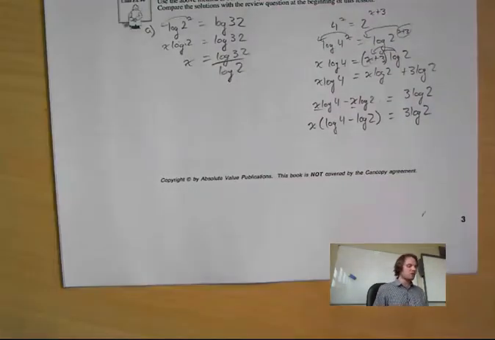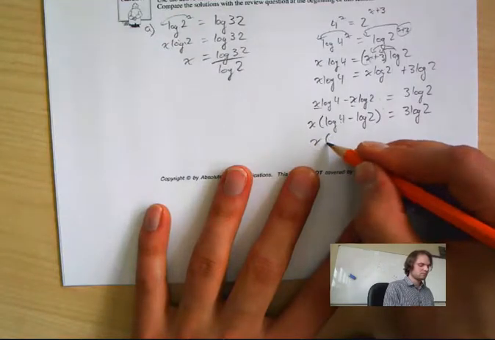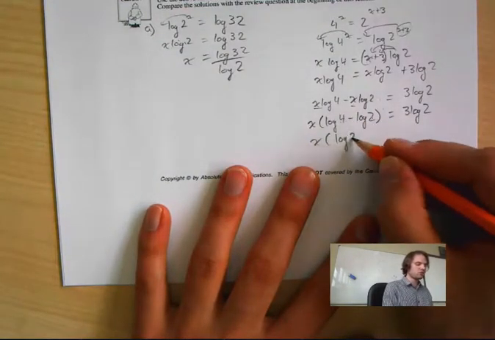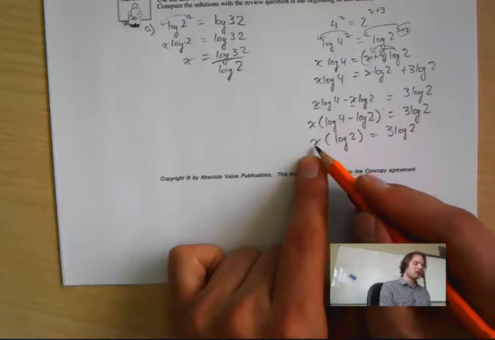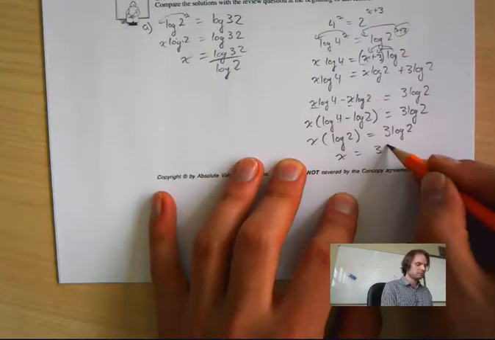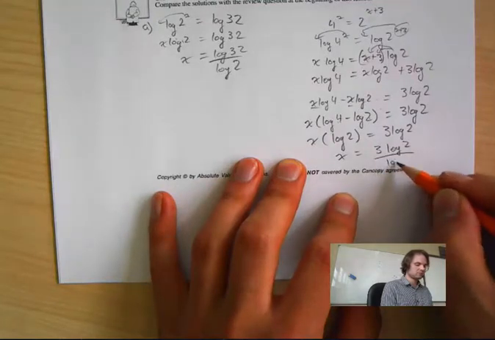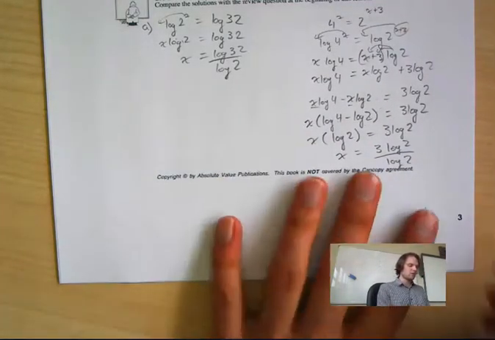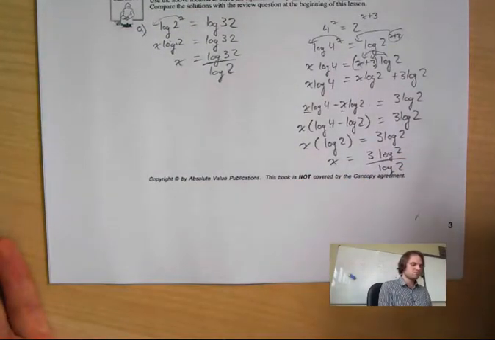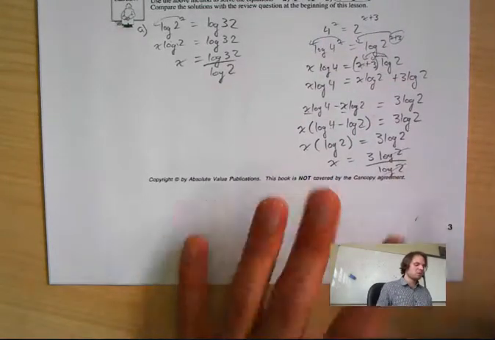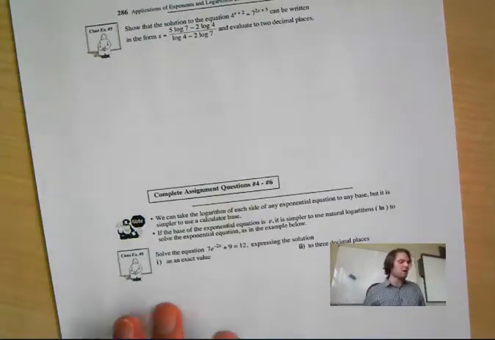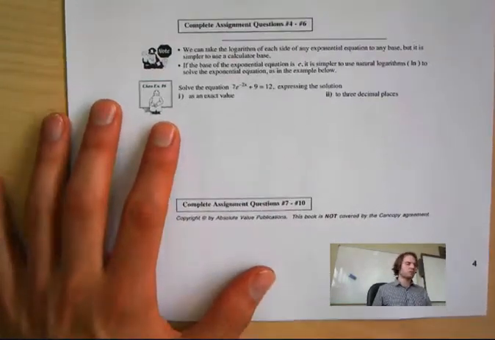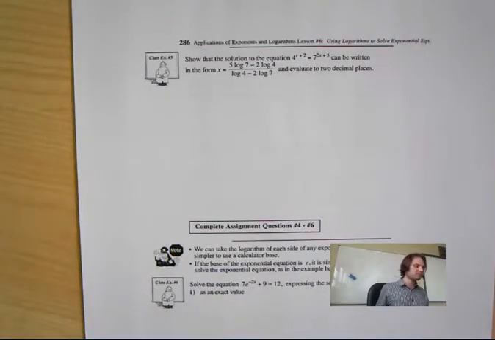Now I look at this, what can I do? This is division. 4 divided by 2 is 2. Okay, now I could divide both sides by log 2. Whoa, log 2 and log 2, don't they divide each other? Yeah. So then x is equal to 3. Look how neat that works. That was interesting. It may seem very complicated right now, but we're going to do a few more of them, and I'll help you tomorrow with some questions on that, and eventually you'll end up getting it, okay?